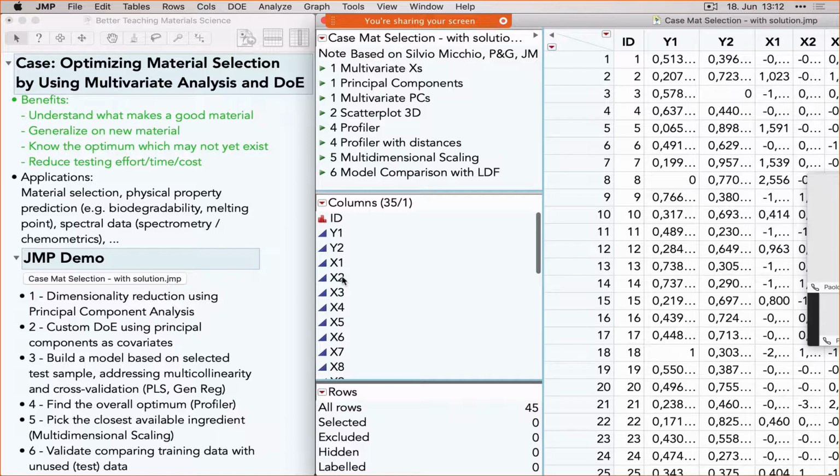These are our inputs, and then we have the two outputs, the responses already measured for these 45 candidates. So we know the responses, and as I mentioned before, y1 should be maximized and y2 should be minimized. So we are not just asking what is the best ID, what is the best material to use.